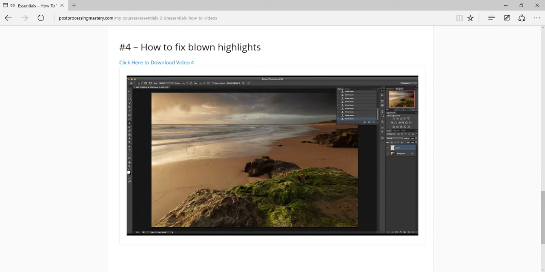And again, doesn't need to be too accurate. That doesn't look very good at all, to be honest, and I'd never leave that there as is. Okay, so the next step, once we've filled those gaps in, is make sure this top layer is still selected and come to the filter menu and choose blur and Gaussian blur.